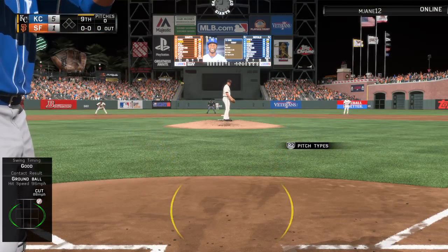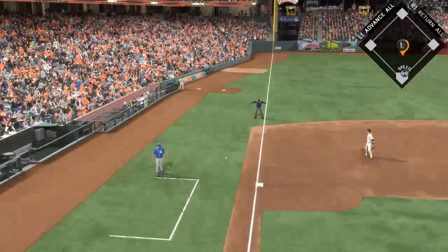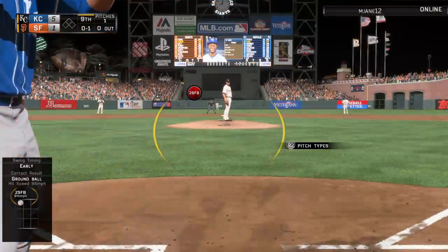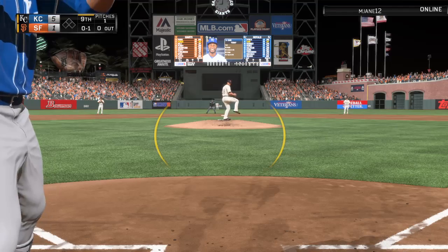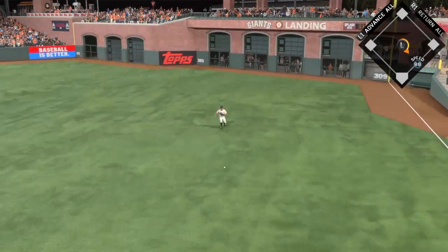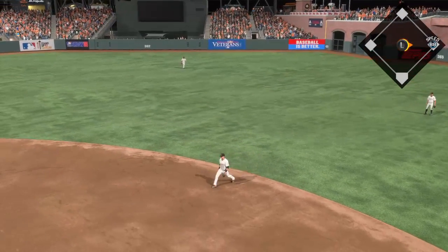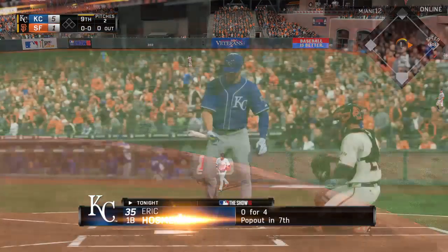Lorenzo Cain will stand in. He flew out his last time up. And that's just not really his game. Anytime he keeps it on the ground, he's got a pretty good chance of beating out a hit. Here comes the 0-1. Hit well on the ground to first. And a sliding effort there, but that ball had eyes, and the leadoff man's on base to start the inning.